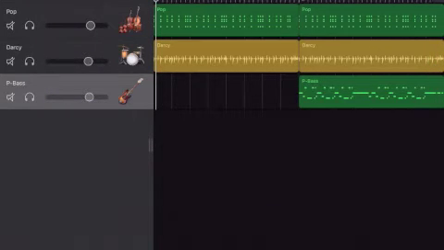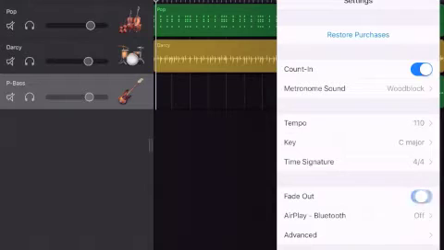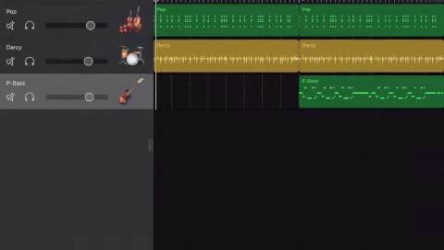So what we're going to do now is actually use automation to bring tracks in and out. And this is just one aspect of automation, by the way, just using volume. And we're going to bring them in and out of the texture. So meaning that maybe in the beginning you want one instrument to fade in, but you don't want all of them to do that. So I'm going to give you an example.